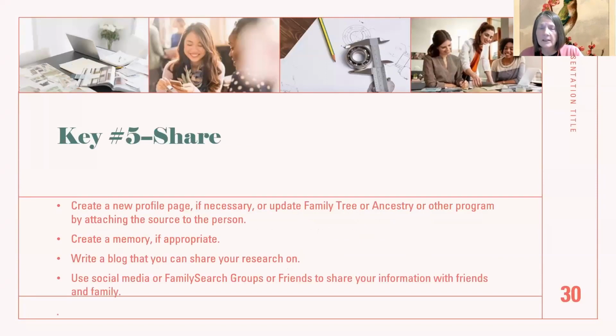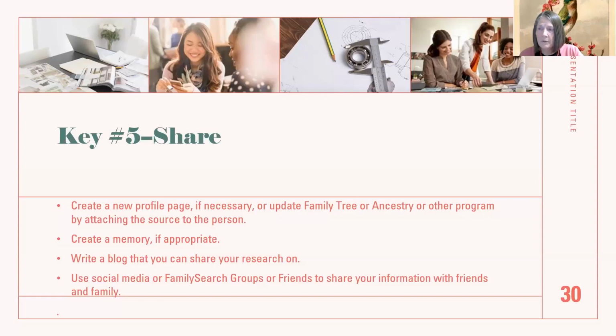And then this is a really important key that a lot of people neglect to do. And I would say, please don't neglect it, because we all need it. Share. Create a new profile page if you found somebody new. Update your profile pages, especially on Family Tree. If you have an Ancestry tree, put your information from your Ancestry tree into Family Tree so other people can find it and they don't have to do the same painstaking type of research that you're doing. And then leave a note saying important research has been done on this person. Do not change anything unless you check with the sources.